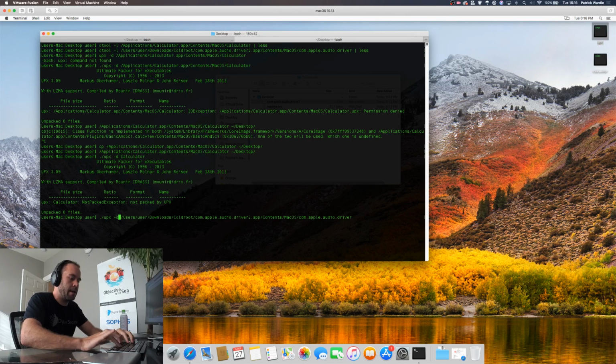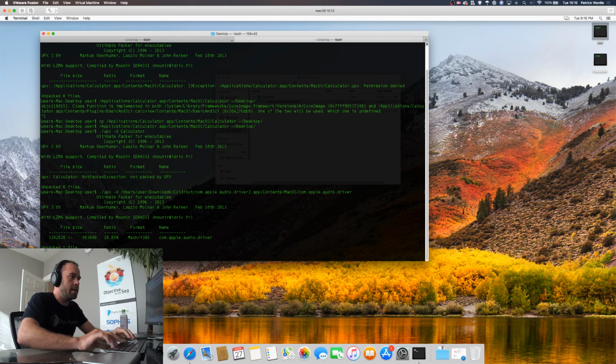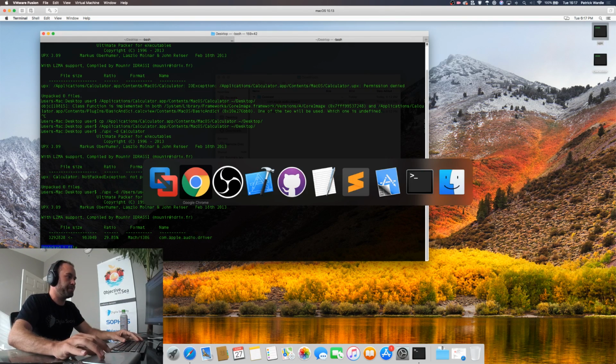So, again, we can execute upx -d, and this will unpack that. So, again, it says, okay, we unpacked one file, gives you some information. So now the binary is unpacked. And again, if something is a piece of malware that's packed, you generally want to unpack it because the packer is going to obfuscate various components, making static and dynamic analysis difficult.